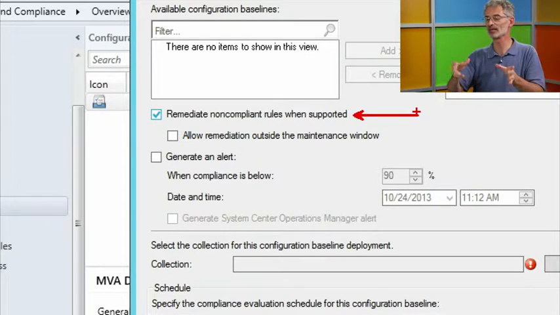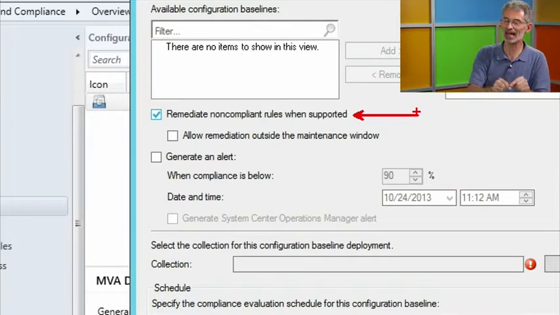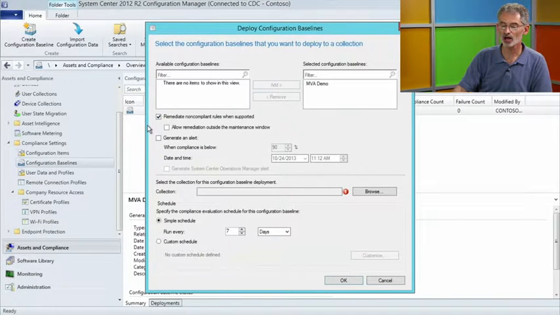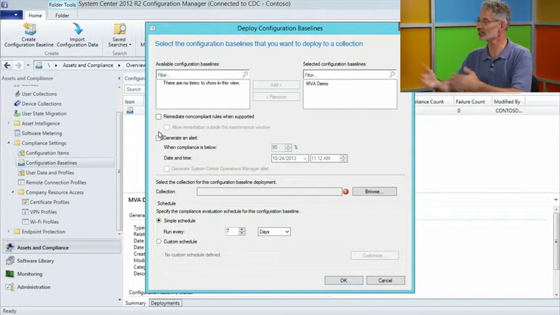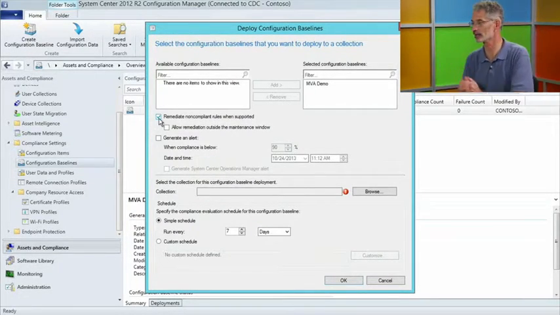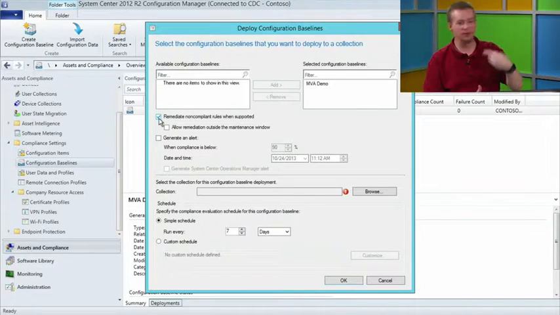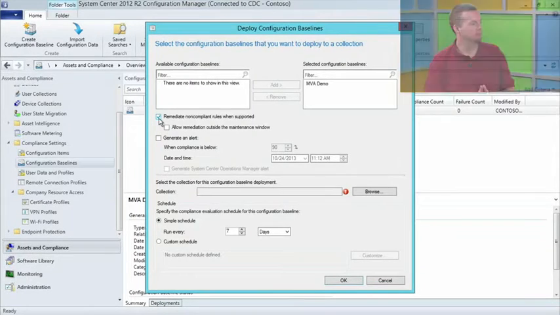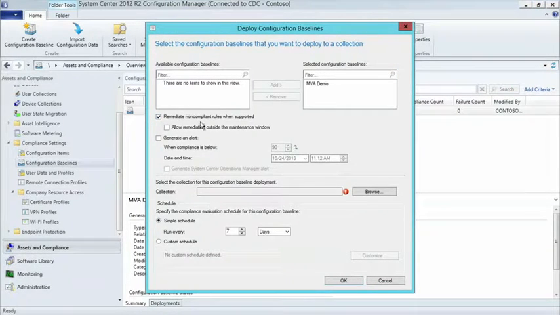So the nice thing is I can prepare these for enforcement on my clients, but right now, if I don't select this checkbox, I'll just be in an investigation stage. Let me see how bad a shape I am in. Then, okay, I really do need to enforce this, so I go back here, select the checkbox, and we're off and running. And again, this is the same kind of workflow as if you were doing on-premise PC management. Absolutely. I'm looking at a different platform and different settings. And I don't have maintenance windows for my mobile platforms. If I did have them for Windows, I could go ahead and do that.